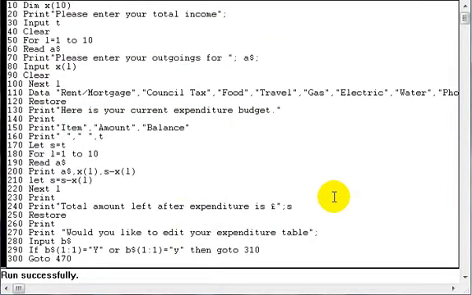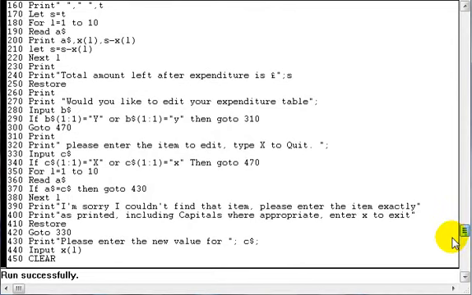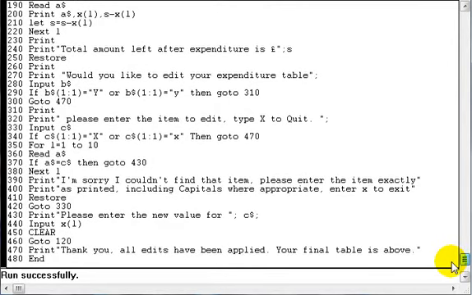So this is the program that does the work from line 250. So I'll just run through it from line 250. If you want anything earlier than that, then you'll have to refer to lesson 20 for that. Line 250 restores all the data statements because we've read them here in the last program, so we need to reread these later on in the program.